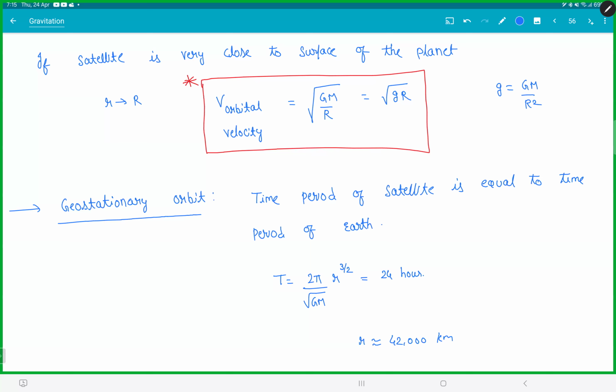And it is so expensive. If you want to put something in a geostationary orbit, the amount of money you spend on fuel for that, you can actually easily launch 10 to 12 satellites in the lower orbits of 300, 400 kilometers. That is much cheaper. But we have a problem. Let's say you launch one satellite and you want to use it.